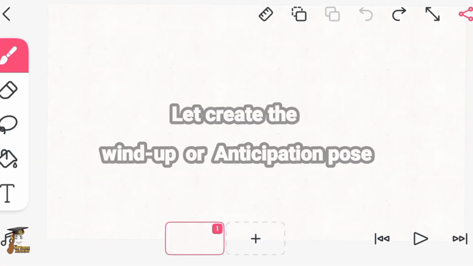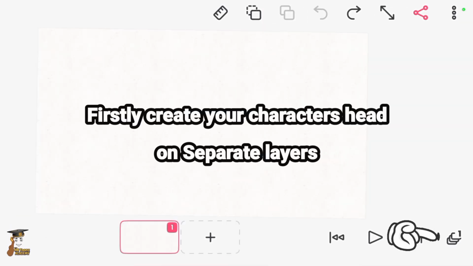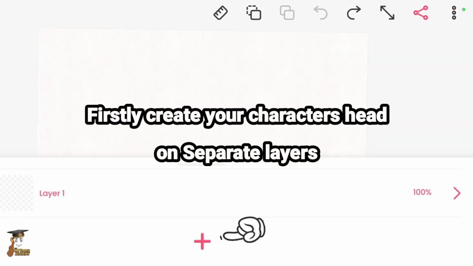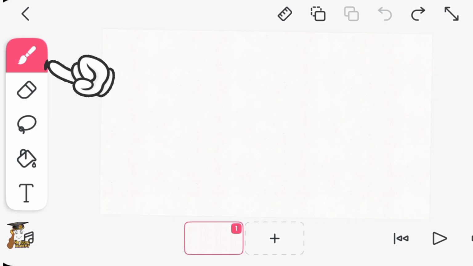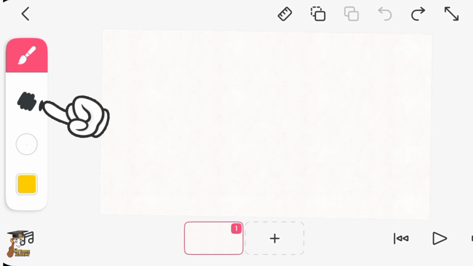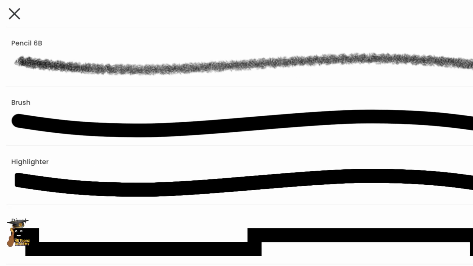So now let's create our character, starting with the wind up, which is giving anticipation of what our character wants to perform. Firstly, we're going to create the character's head on a separate layer so that when we are drawing the next pose, we won't have to redraw the head anymore. So now let's take our brush. You can change your brush to pen or use the brush.